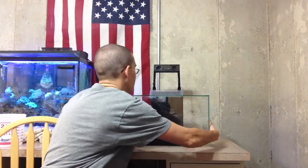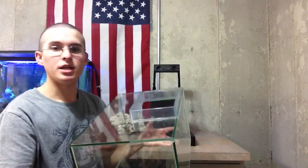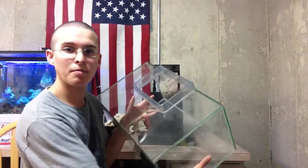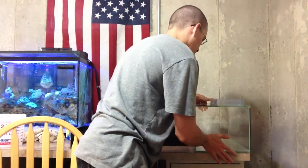The other cool thing about this tank is the whole thing just comes right off the stand. It's not super heavy — it's just a little six-gallon tank. But the one cool thing, which also poses a problem, is this lip right here. This lip allows you to fill it all the way up and be able to see through the top of the tank as if you were looking into the tank from any other angle, perfectly clear. That's a view you don't really get on very many tanks — you can look down on your stuff, which isn't a view you normally get of your tank at all.